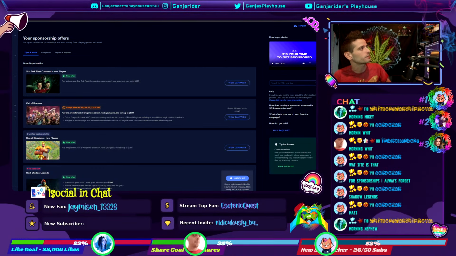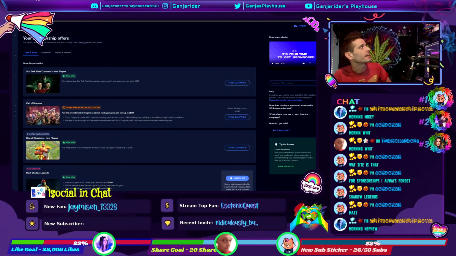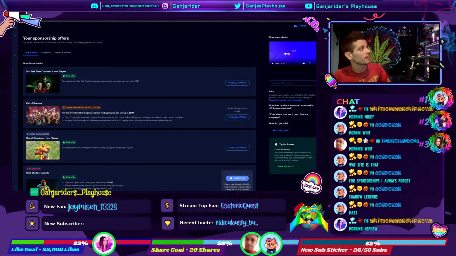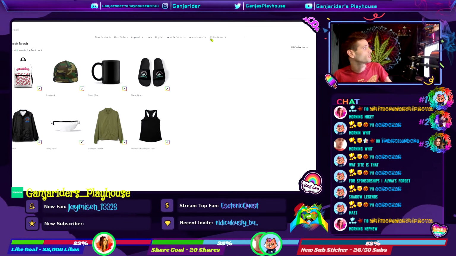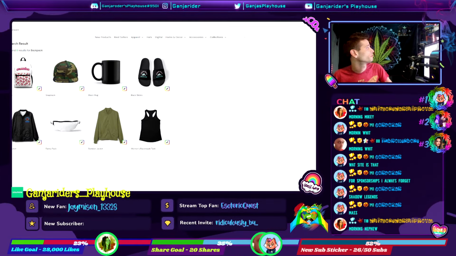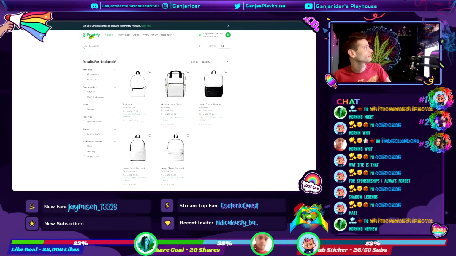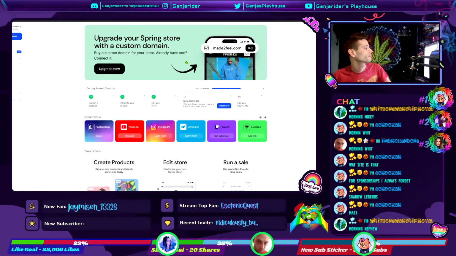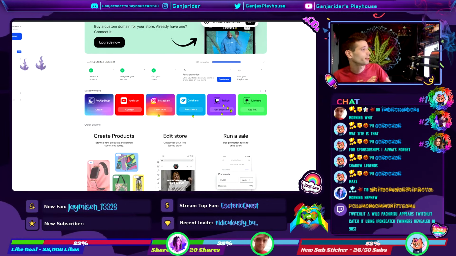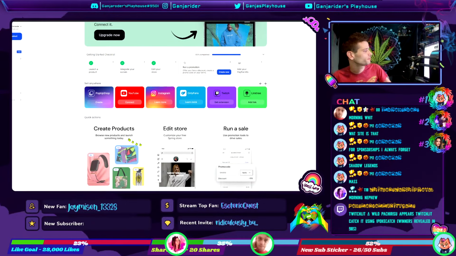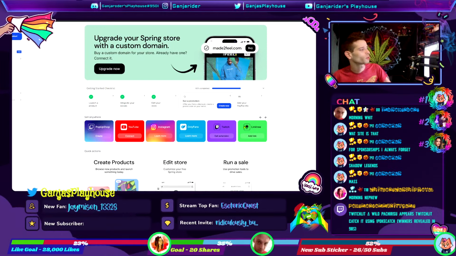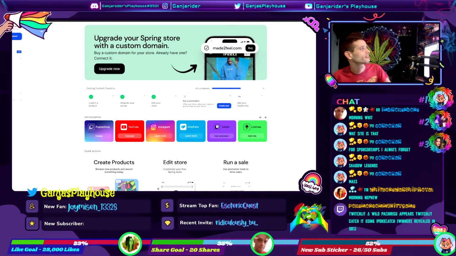Obviously, if you want to expand a little bit more and integrate it with a lot more different features and sites, then you can go into Teespring, massive scale. Printify as well, big massive scale of stuff. These all self-integrate with everything too, so edit your stores, run sales and promotions with them.